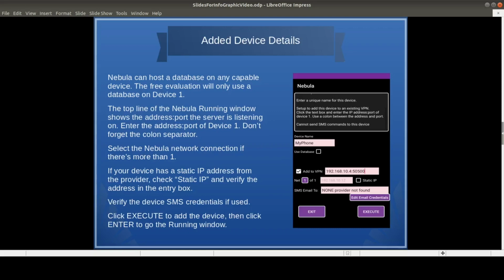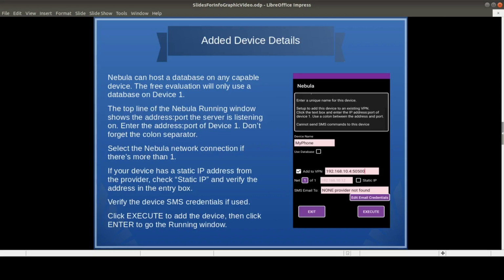You'll use this especially if you're adding an instance of a cloud server device. Here you can verify or edit the SMS email credentials for mobile devices. You can use the same email credentials on all your mobile devices, but they associate with individual devices, not the whole VPN.